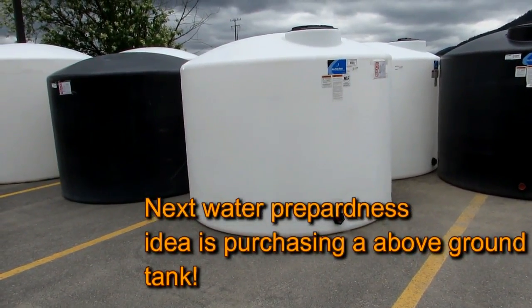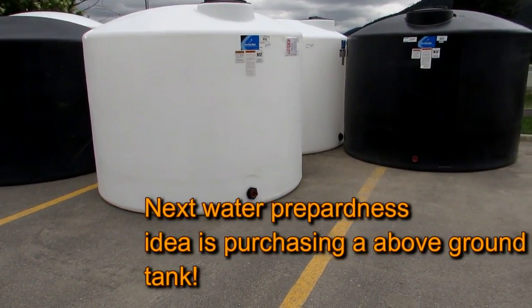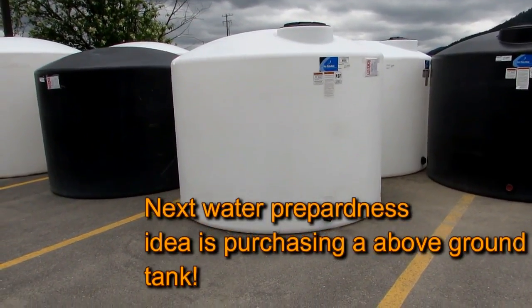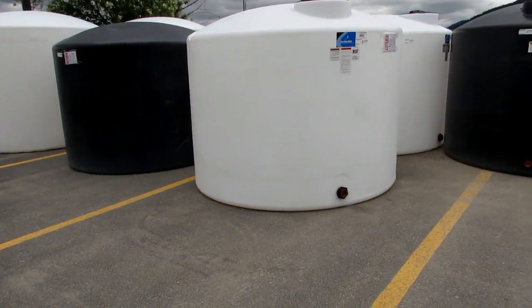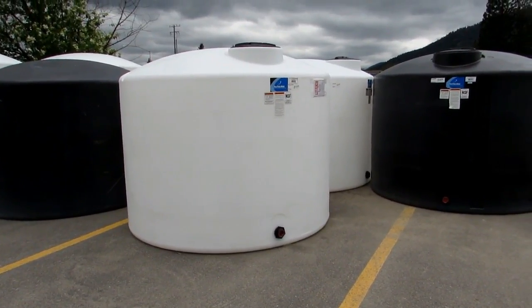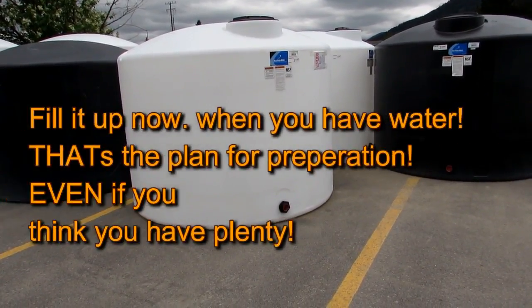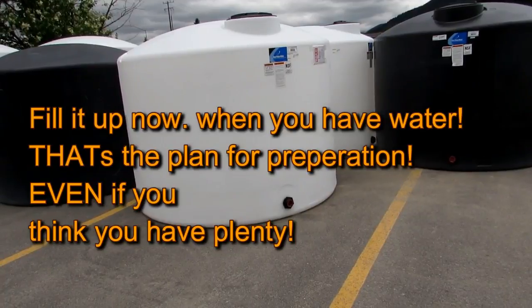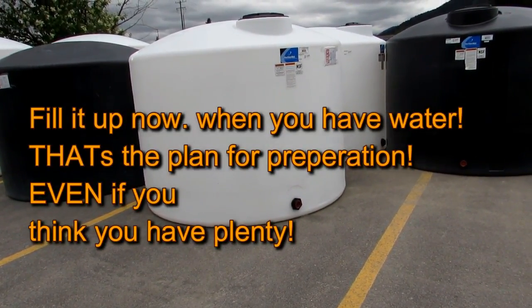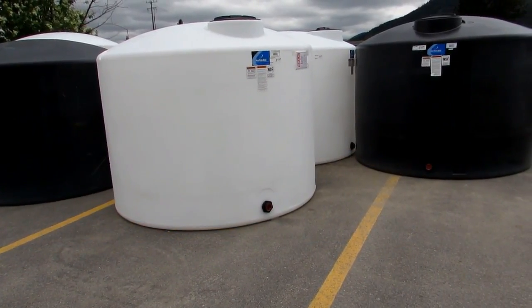This is also what me and Mr. Hilder is going to do. We have a spring that has been producing and we've got a 1,400-gallon cement holding tank. You can use from your own water source right now — be it a well or a spring or whatever — and buy one of these above-ground holding tanks. They're really big, but they're awesome because when you abundantly have water, this is the time to prepare. You would fill these above-ground tanks up so that if something disastrous does happen, say you have an extended drought, the spring dries up, the well dries up.